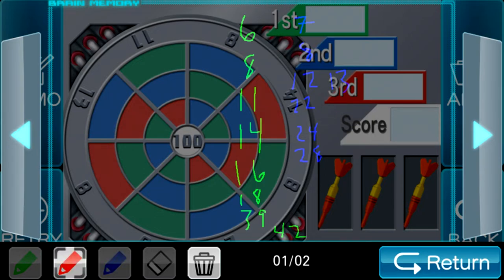And then for red, what do we have? For red, we have 8 and 14 and 16 and 26 and 33 and oh, also 21. Okay, so these are our options.